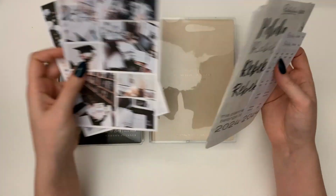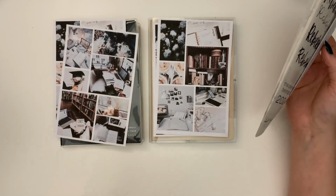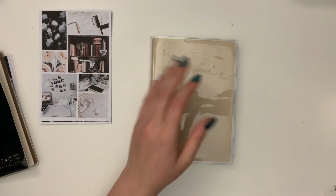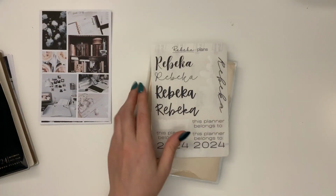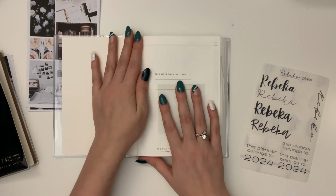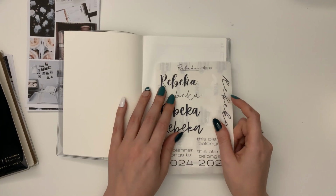Okay, so I prepared some stuff. I prepared my vision boards. This is the same one because obviously these are going to be my university planners, so it's for the same purpose, so I have the same vision board. Oh, but wait, I don't want to start with the vision board actually, because I also have these name stickers and I want to put my name in it. So this planner actually has a spot for your name. The common planner does not. That's why I also have these this planner belongs to stickers, but I don't need that for this one.